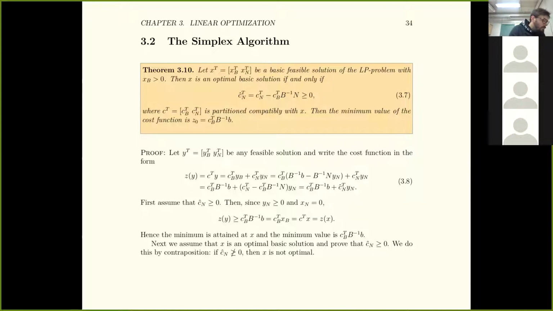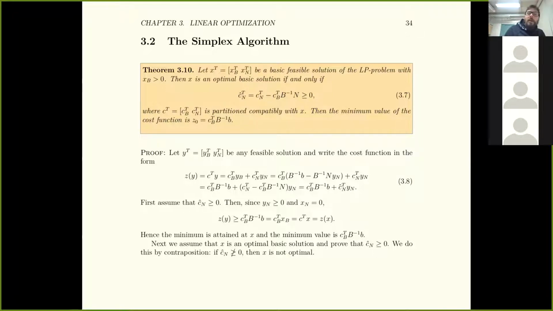And we rearrange this equation now, because B is an invertible matrix. We can look at what happens to delta XB, right? And what happens to delta XN. We can express this delta XB in terms of this delta XN. And remember, delta XB are the ones that change in the ones that were currently positive, and delta XN is the ones that change in the ones that were currently 0, right? So the delta XN here must be positive, or at least non-negative. While these XB variables are now positive, they can go down. The delta XB may be negative, but the delta XN cannot be negative, because otherwise the zeros would become negative, and that's not possible, right?